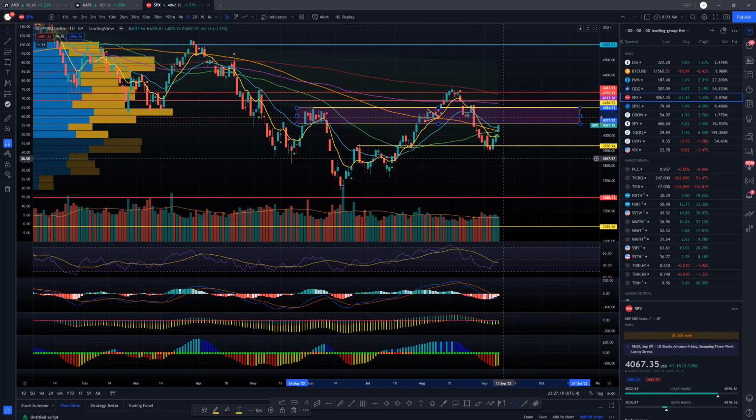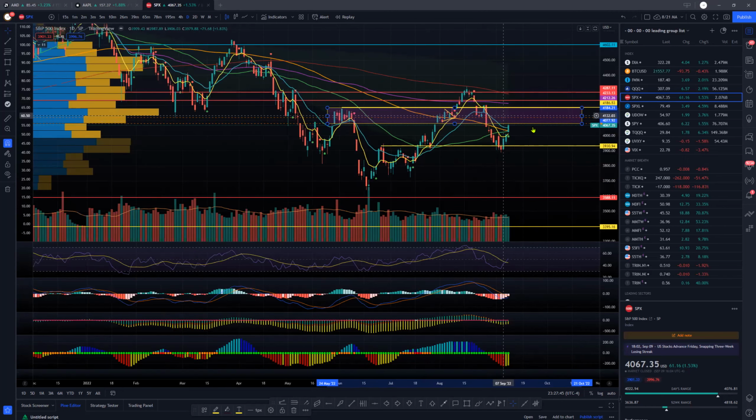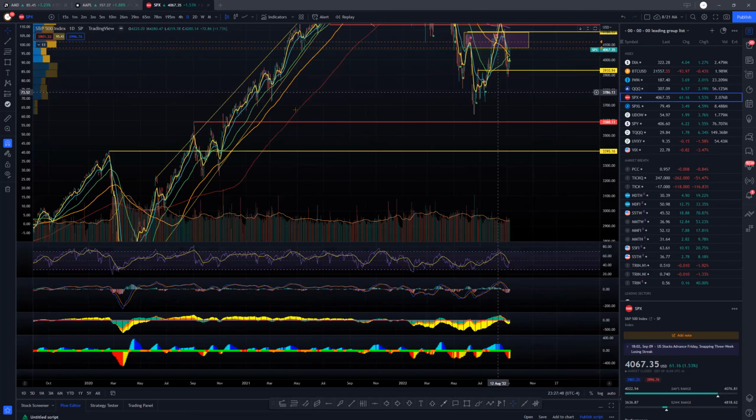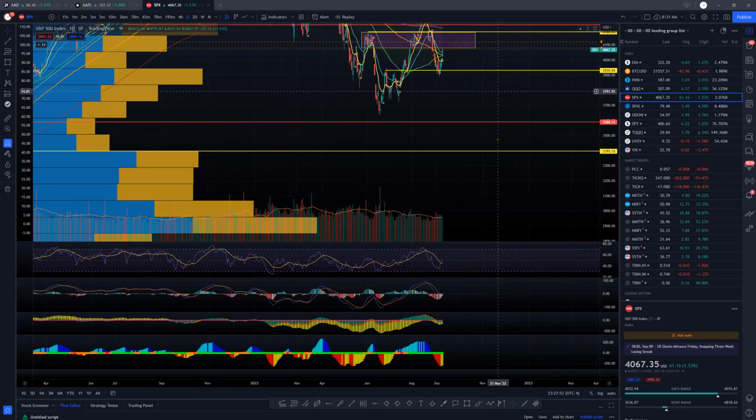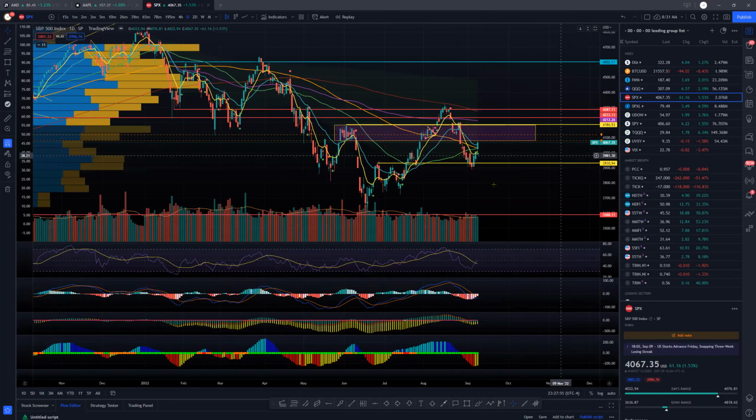So if we have a cooler than expected CPI, you can expect that we can probably break out of this range and continue higher. If we don't, and we get rejected after the CPI numbers, right? Expect we'll make a new leg down. This is a key area to hold right here. If we break lower than here, we're definitely going back down to test the June lows, right? And if the June lows break, then we're going way, way back, like I've been talking about, back to pre-COVID levels over here, right? So it is definitely something to watch out for next week.